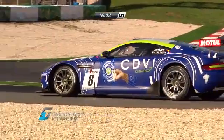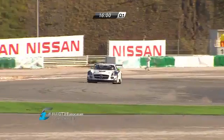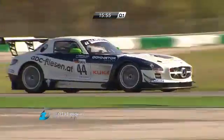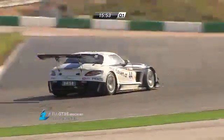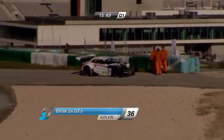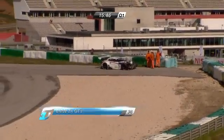There is a car in trouble already. That is the Aston Martin of Bernhard Delhez, going very slowly. Just the 2 Aston Martins entered in the GT3 European Championship. It is the DBR S9, and both those cars are run by the fairly new team, LMP, and we've got a car off already. Yeah, and that looks like more than enough.